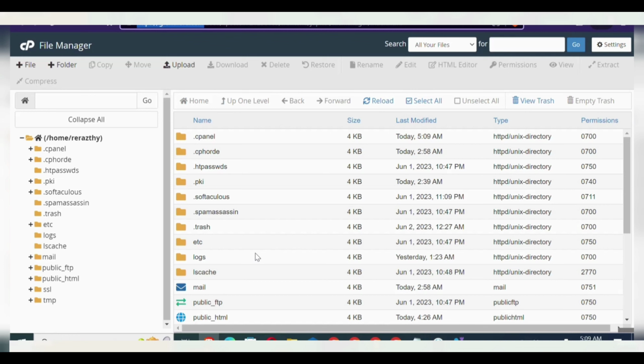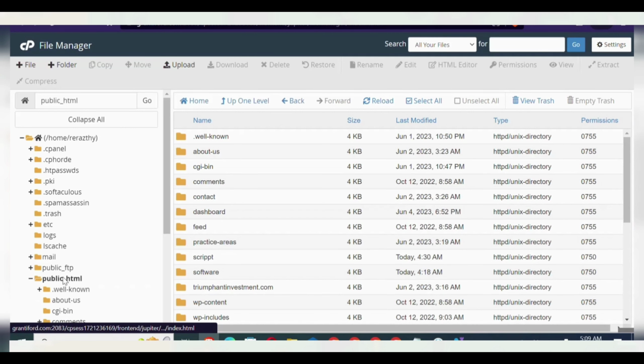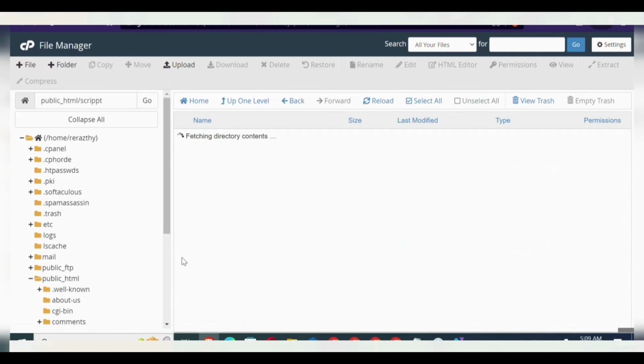It is from this file manager that I can now start uploading my website script, and I'm going to use that script to make my website visible online. I remember I said I have created a subdomain where I will be building this website from. I'm going to locate that subdomain at my public_html. On my public_html, this is the subdomain I created. This is the same thing you're going to do for yourself if you're doing it for a fresh client: log into your file manager, locate your public_html and upload it directly from your public_html.